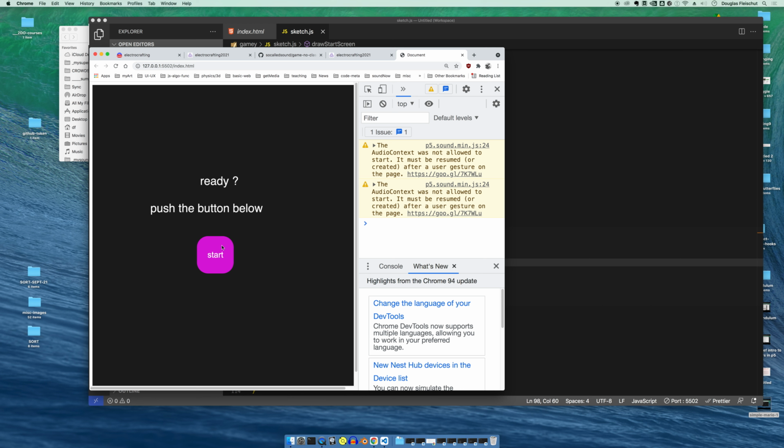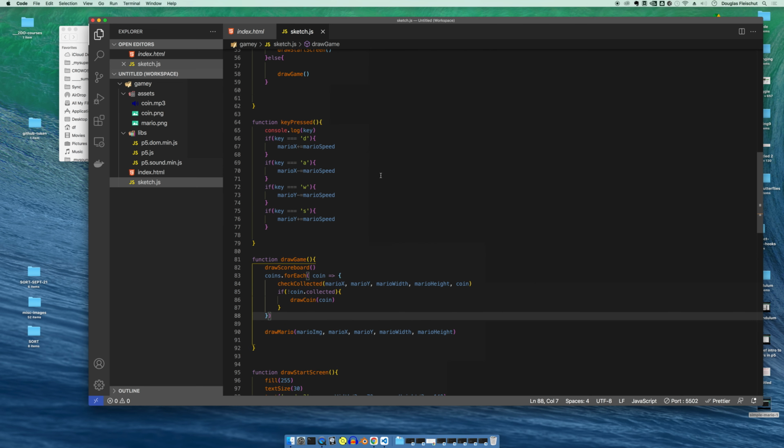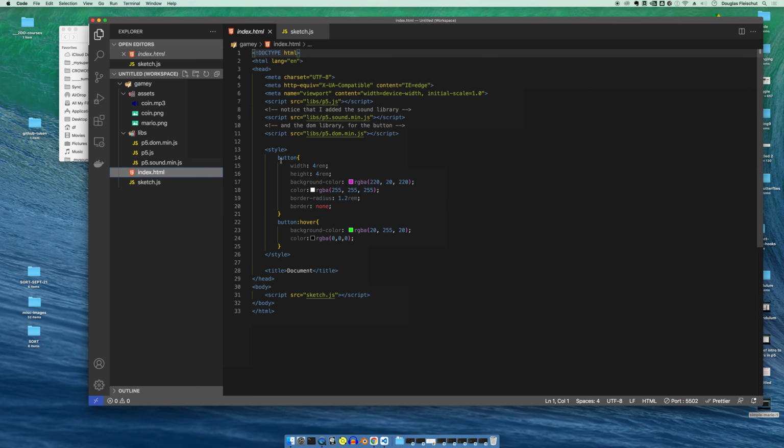Now the styling here, how I've got this hover, I've got these rounded corners, I've got this color, I've got the background color and the color. That stuff is coming from a little bit of CSS that I wrote. So generally on the web, CSS is used for styling elements, and this button is an element. And if you check out the Mario videos, if you already watched those, I have a pretty long explanation of how this works. We're basically inserting, just like with create canvas, create button inserts a DOM element into this body here. And then we can style it using this button.